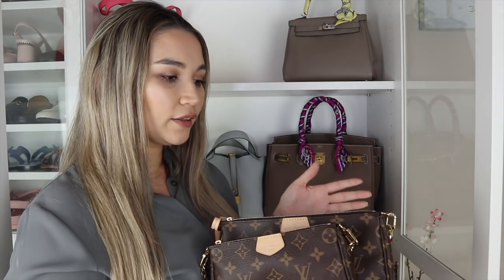And I think that that's really cool, and I actually really enjoyed using the bag that way, and I still do somewhat. But for the price point of it, it is probably not really worth it. And I also found, and this is more my personal take on it, because I do actually feel that the bag, when you buy it, it is worth it, but I don't feel like all the pieces are completely worth it.